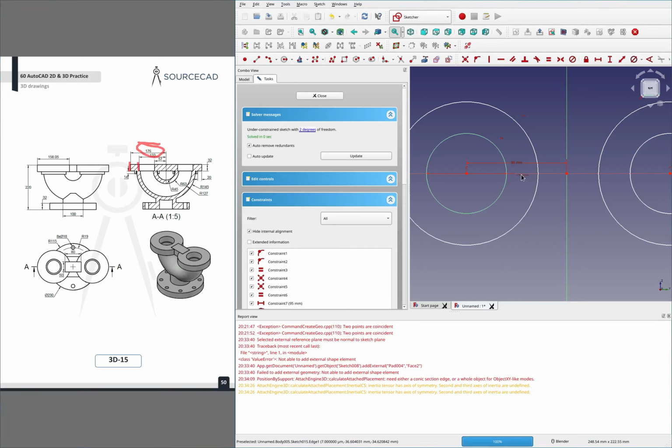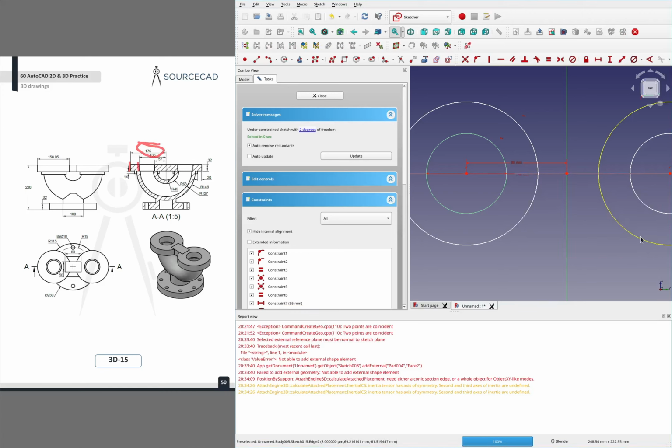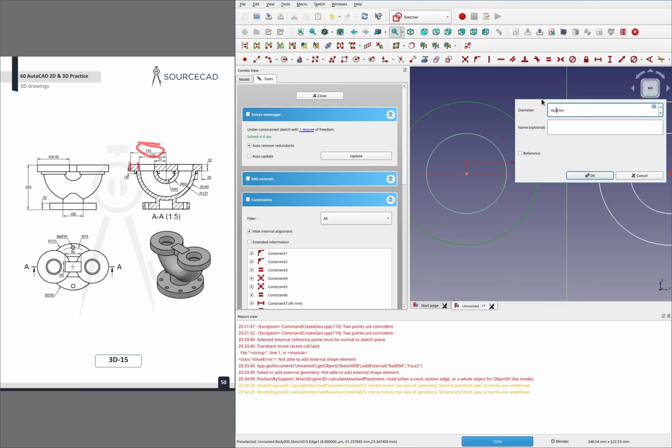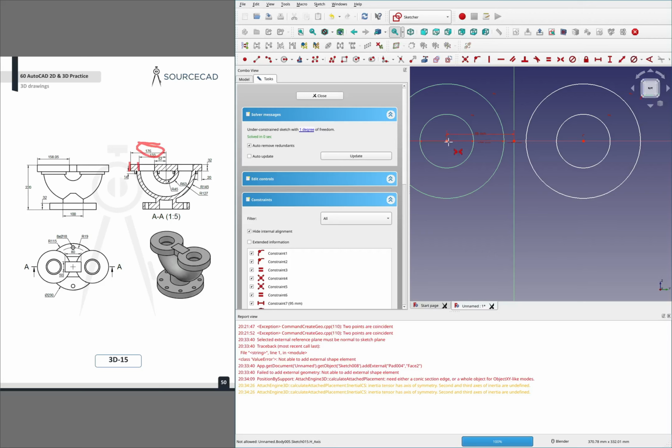Let's see, what was this? This was 76. So we got 86 plus 76, which is 162 as the diameter for the big circle. Okay, and then I'm going to symmetrically constrain the other half.